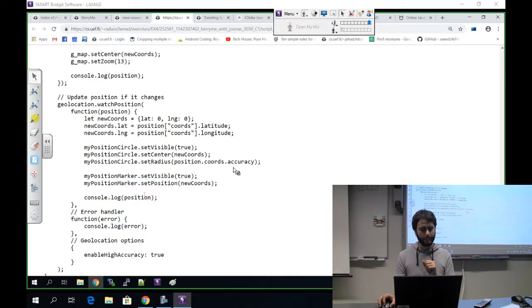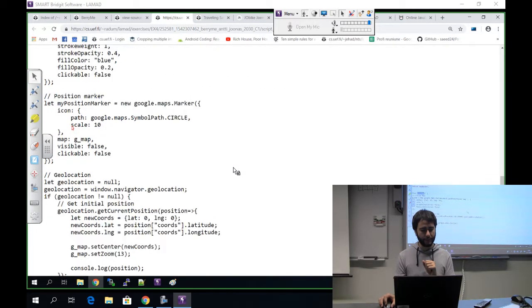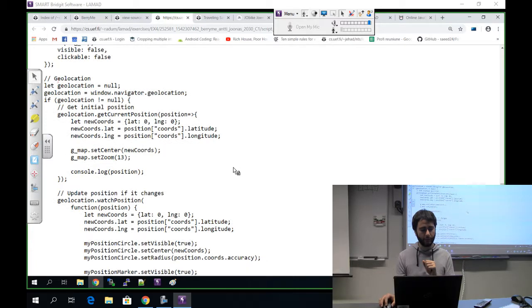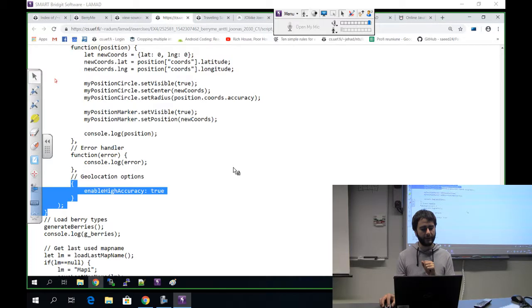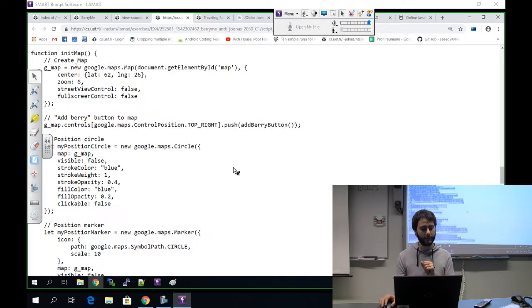Okay, so this is now what happens when initializing the location. I would separate this into a separate function for initializing the geolocation, because this init map function seems to become a bit long.